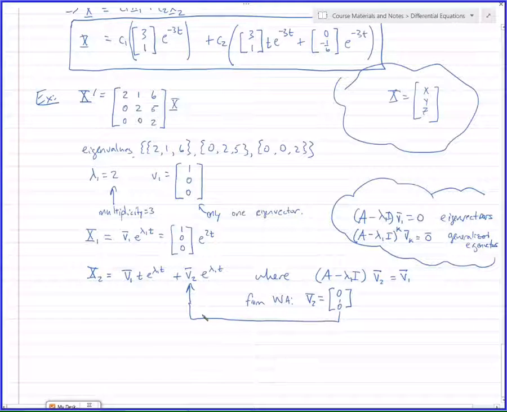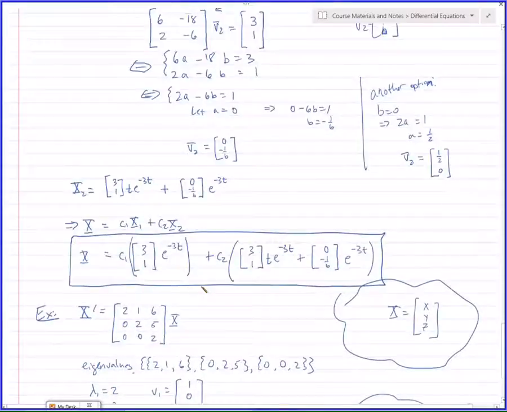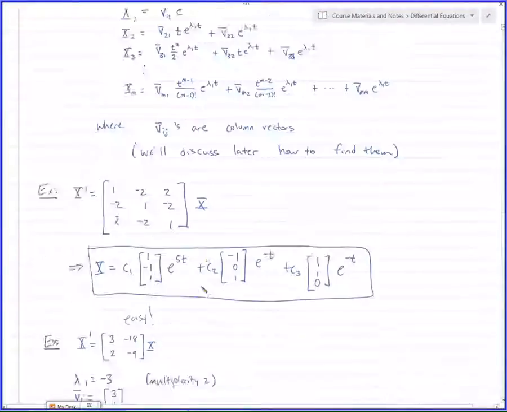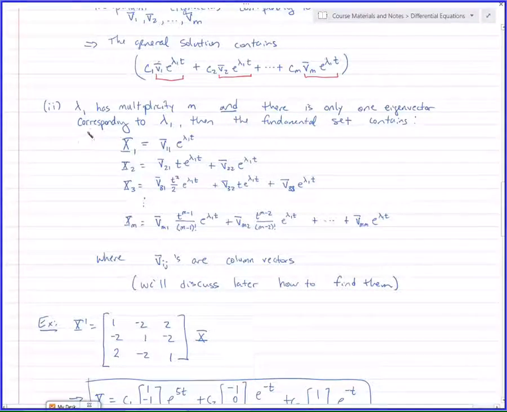Yes, sir. We are. I'm not done yet. Yes. So it's coming next. There have to be 3 of them because it's a 3 by 3 system. And so what I'm going to do to get the third one is go back up here to this formula when I introduce this case. And now the third one on the list is going to be the second generalized eigenvector, or the third vector that's been returned to me by Wolfram Alpha.